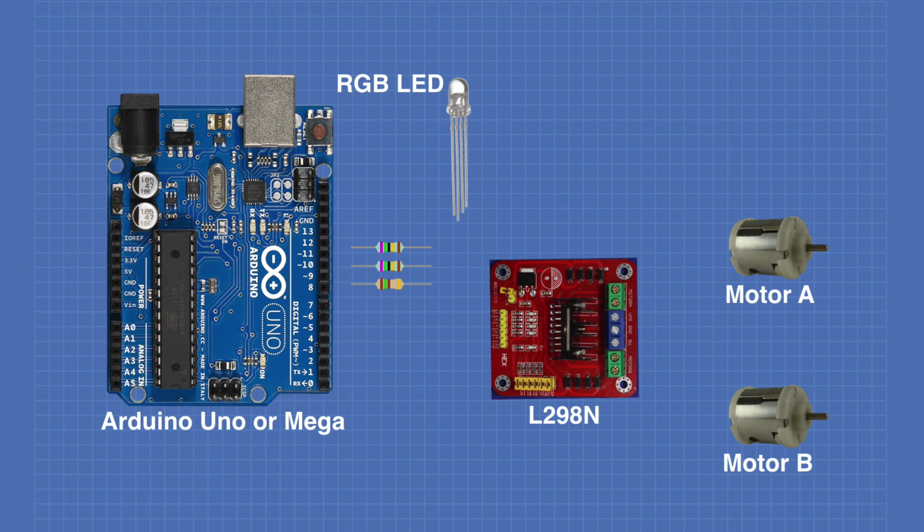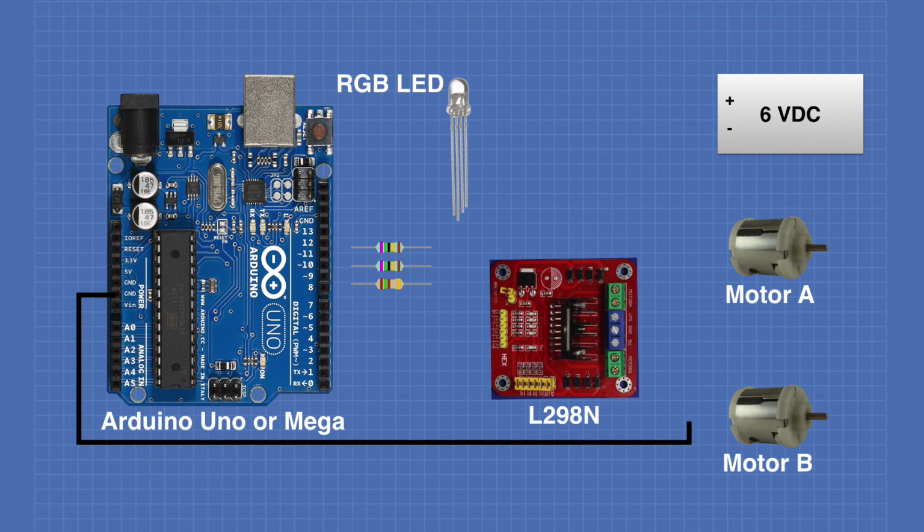Now I'm using a different value for my red segment than I am for the green and the blue segments. And again, because I've got the 10mm LED, the dropping resistor values I'm using may not be the correct ones for your LED. I'm passing 20 milliamps through each segment of the LED, and so I'm using a 150 ohm dropping resistor for the red and 75 ohm dropping resistors for the blue and the green. You'll also need a power supply for the motor. I'm using a 6 volt supply consisting of 4 AA batteries. Now here's how we'll wire the components.